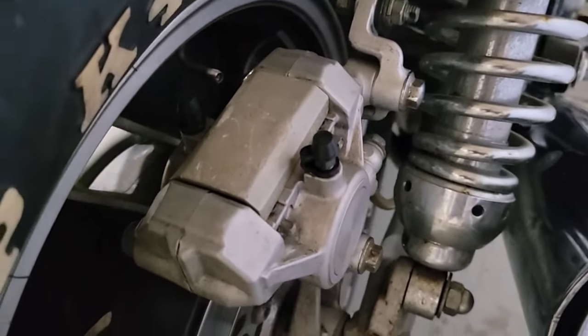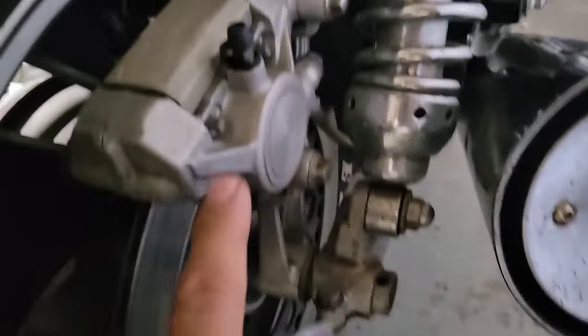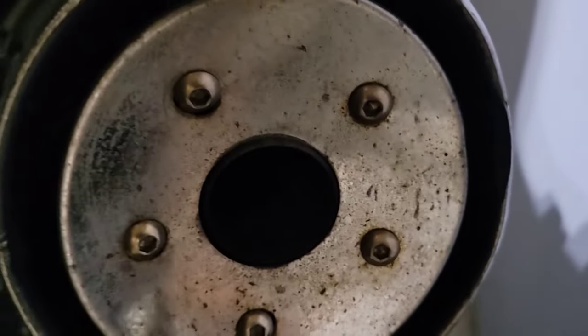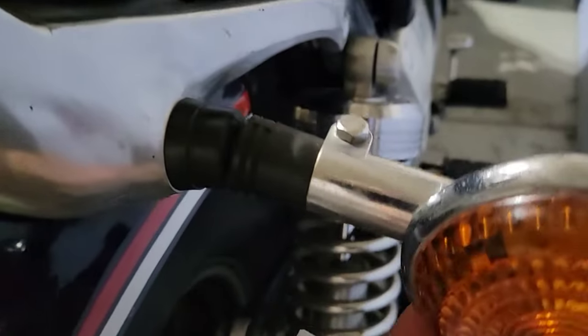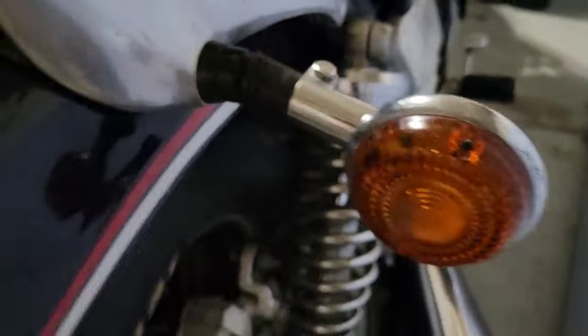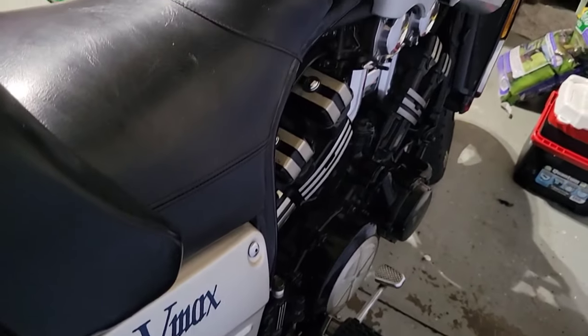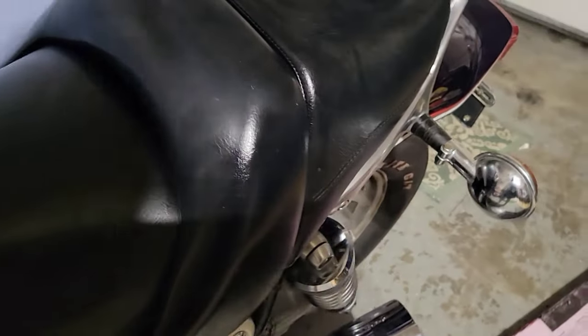Also I replaced both brake pads for this one, cleaned the rotor, the caps, and replaced them all. I haven't cleaned this cover for the exhaust. I have this one that is broken, so I will replace it with a new one. And from this side, I just did some cleaning, carburetors. Also for the gas tank, I cleaned it, flushed it, and everything was clean inside. It had some rust, but it was cleaned.